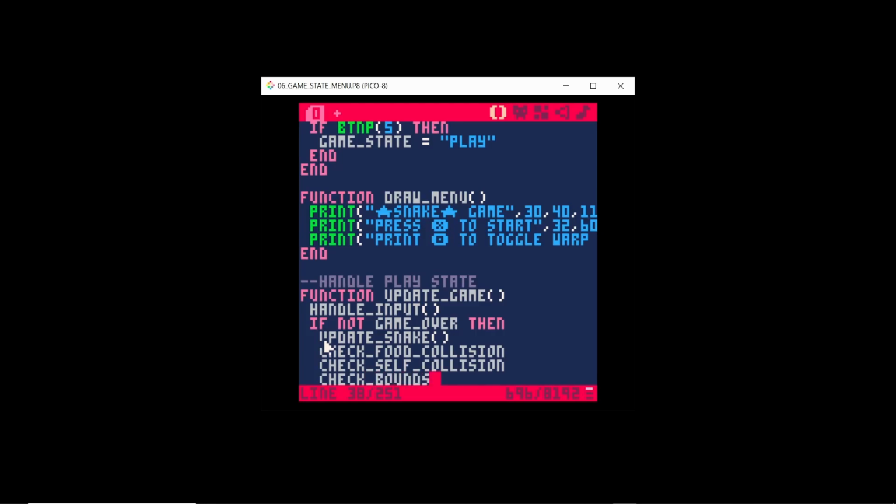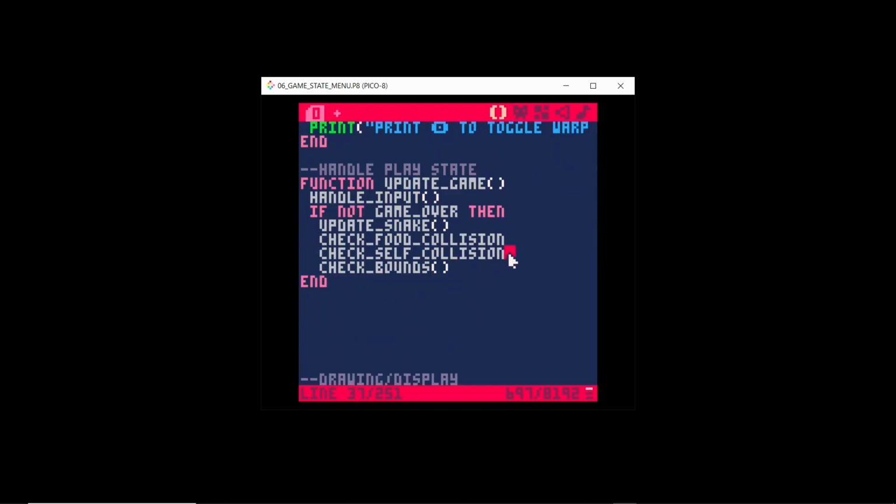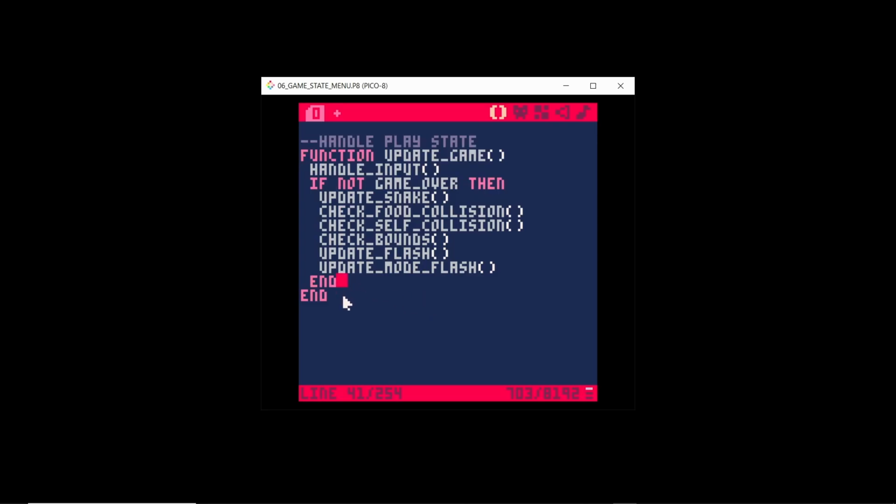And these are all functions. So if I don't add the parentheses, we're going to get a magic error. And also, can't remember if my collision is single L or double L. We'll just run it like that. When we encounter any error, we'll know there's a problem. So let's run our update_flash function, and let's update our mode flash, so update_mode_flash. Again, if there's any spelling error, that's going to cause problems, and we'll use our end, our if block over there.